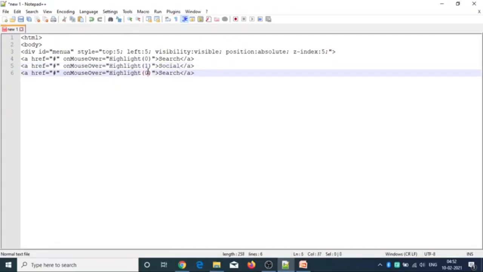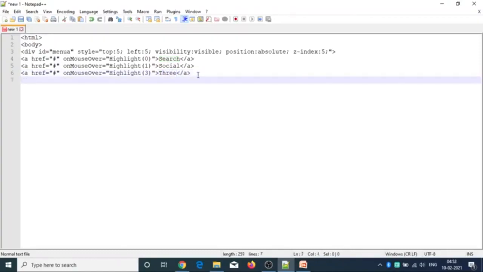For the third link I am giving the function highlight 3, and the text for the link is 3. So this is my first div tag, which I want to display as a menu. So I am closing my div tag here.